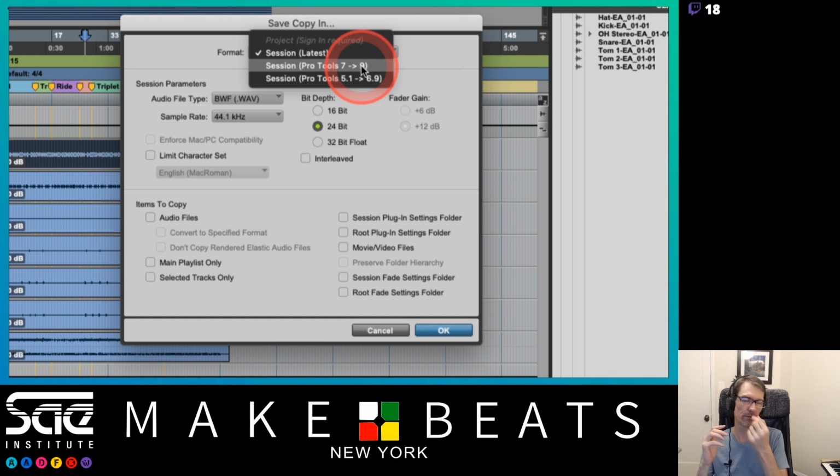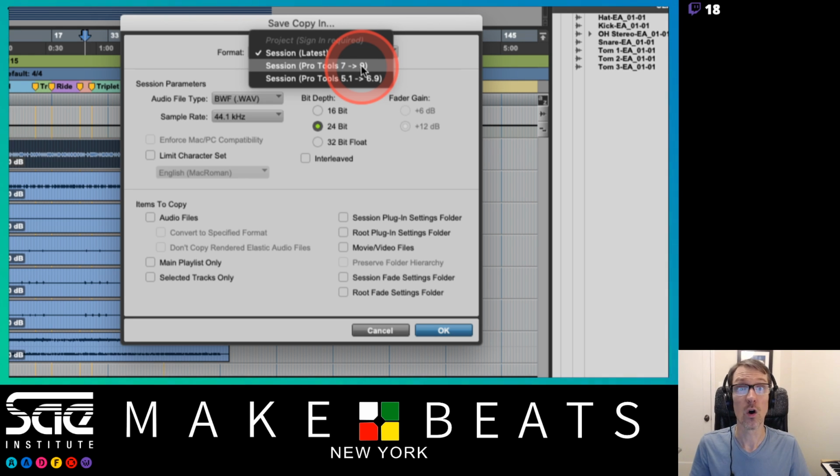So there's still some features that you're going to be missing with the latest version versus version 10, but you can still open them up in each other. So if I save it as this modern one, I've got the most up-to-date version of Pro Tools right now. If I save it, and I know I'm going to somebody's house or a studio where they only have version 10, I don't have to save anything different. It's just certain things aren't going to be active in version 10, or it's not going to let me do in version 10 what I could do now in version 2020, but I can still open up the session.